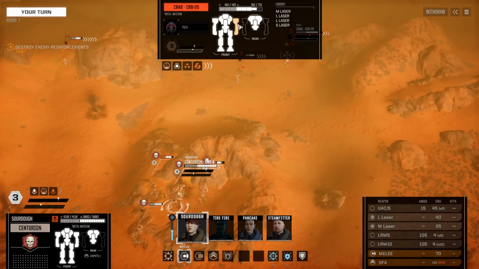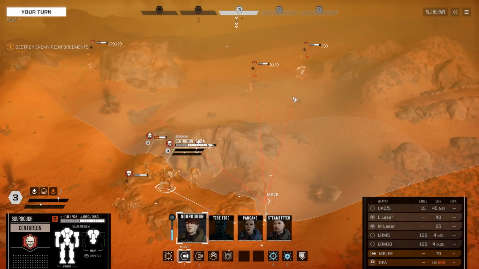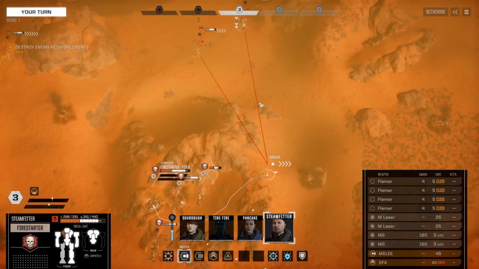How are you arrayed? Are the lasers on the arms? They are. So we can probably peel one of the lasers pretty easily. And we have to get a little bit lucky. Standing by. Let's have the UAC go last.